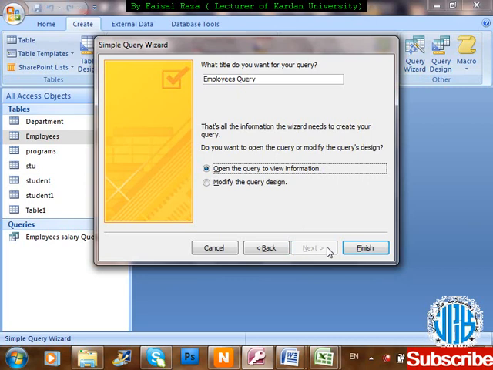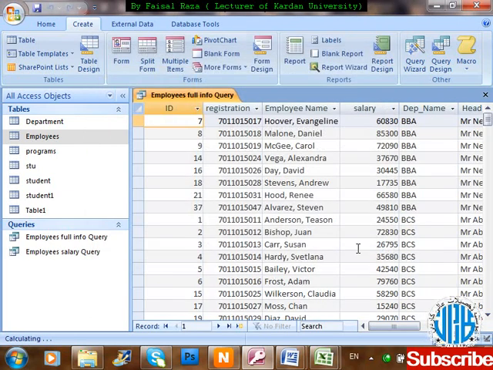Here, employees full info query. Okay, employees full info query. Finish that, and you're going to see here the full query: ID, registration number, then employee name, salary, department.